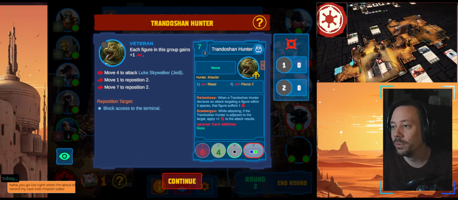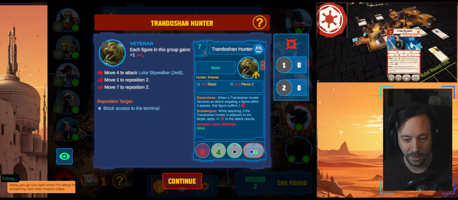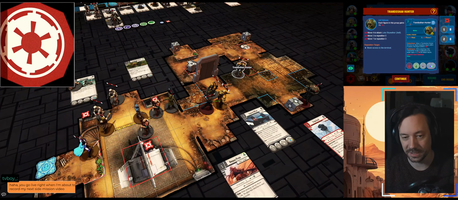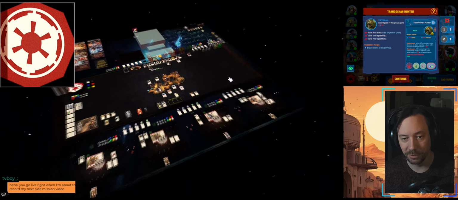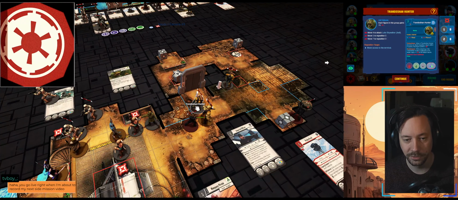Veteran! Oh, they want to attack Luke, okay. So we can actually... Wait, can we... Yes, we can actually defeat the Weequays. Okay, so move 4 to attack Luke Skywalker. So they will move 2, the first one. So it's the Trandoshans attacking Luke. He will move from here to here for 2.